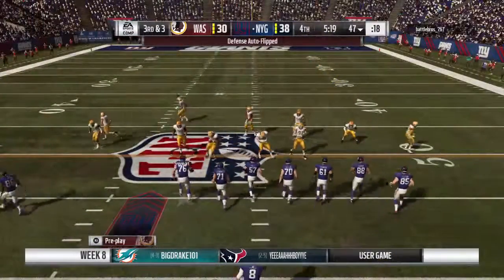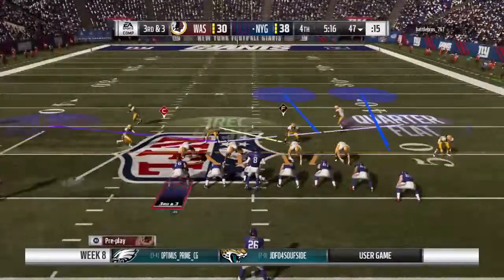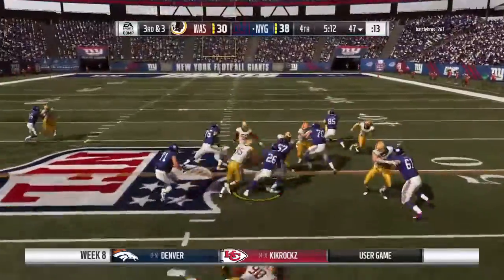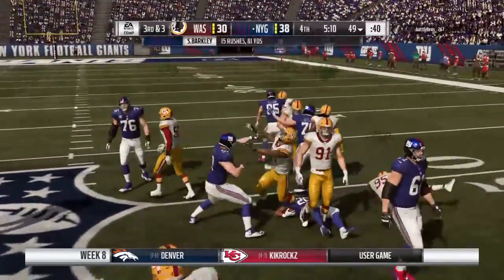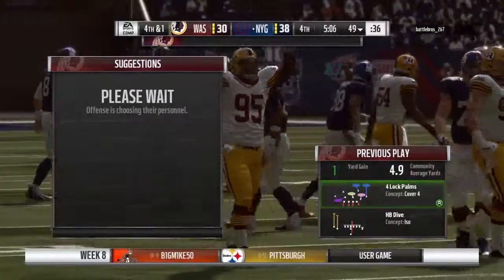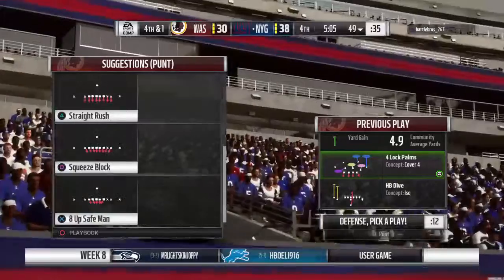Now, obviously, that's some good work there defensively, being able to stop them and bringing up a key 3rd down. But if you're on the offensive side of the ball, there's an opportunity, because I know what defensive guys are thinking right now. Just stop them, get to the ball. That means they might not be sound defensively. There could be some opportunities. And you said key 3rd down. Highlight that word, put it in bold.